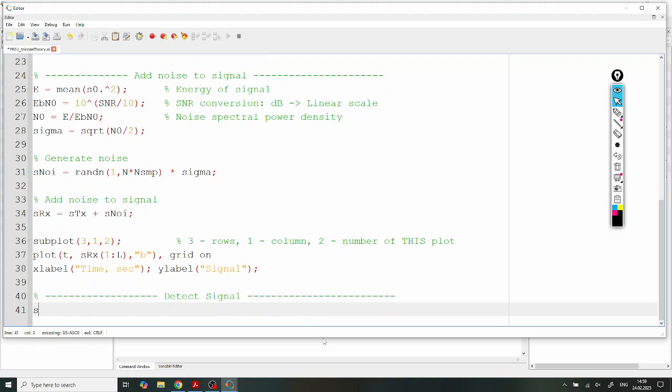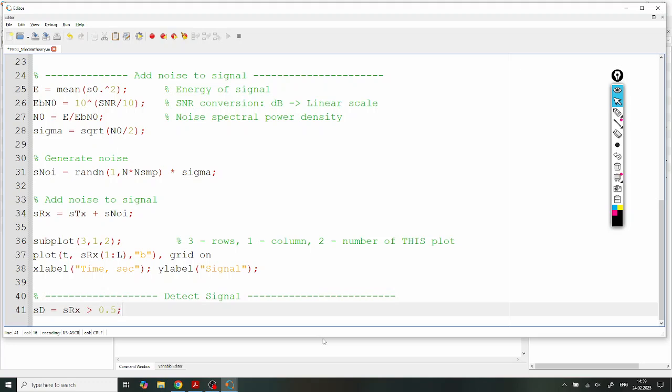So we calculate the detected signal as SRX compared to half of the threshold. The threshold is half of the maximum, which in our particular case is 1 versus 0.5, basically. So if it exceeds 0.5, then you have 1. If it's below 0.5, then you have 0.